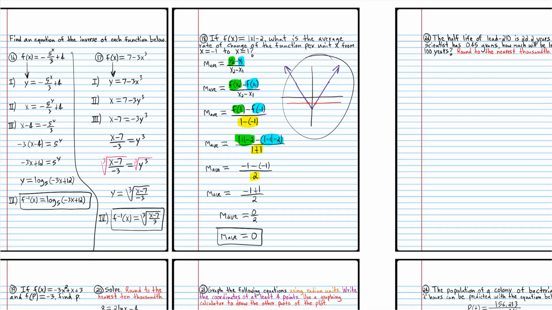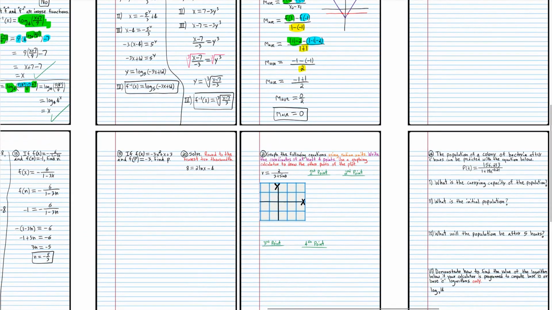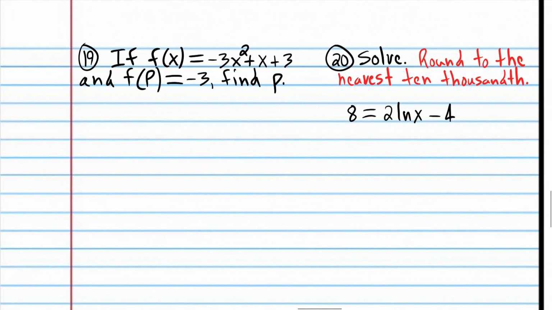So you don't have to graph it. You don't have to show every single one of these steps. But you do have to show a few of these steps, and you have to show, obviously, the answer. So if you got that right, excellent. Okay, try number 19, and when you come back, we'll do it together. Okay, we're back.